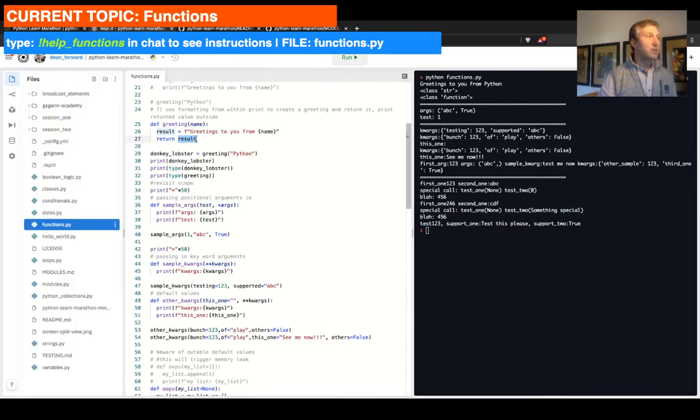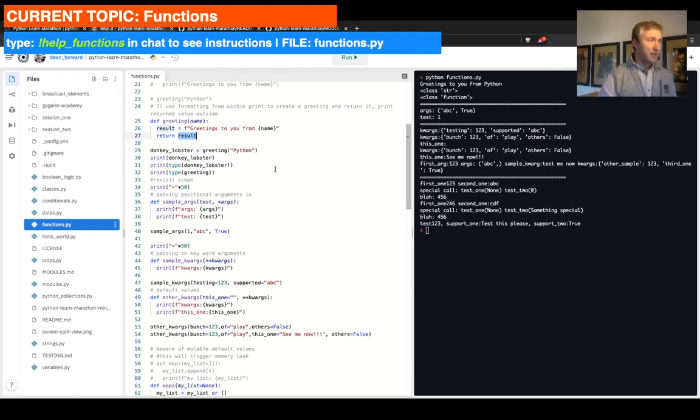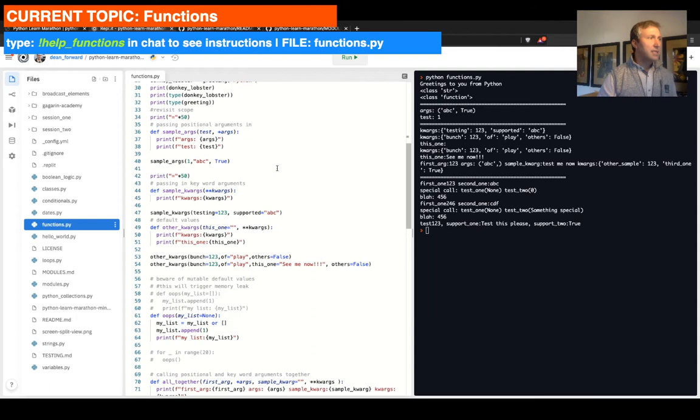So the return type was identified as it got returned from the function, and now we know that the result is a string and the greeting itself is a class function. That brings us to the note that functions are first class citizens, and they are of type function as they exist in Python.